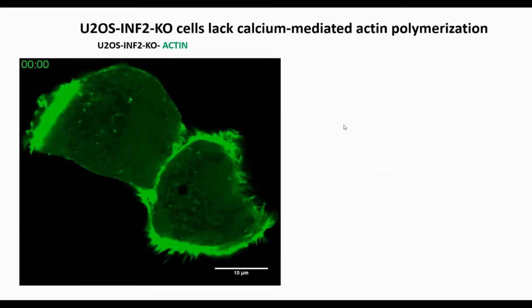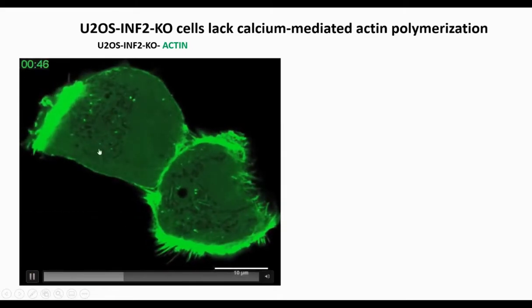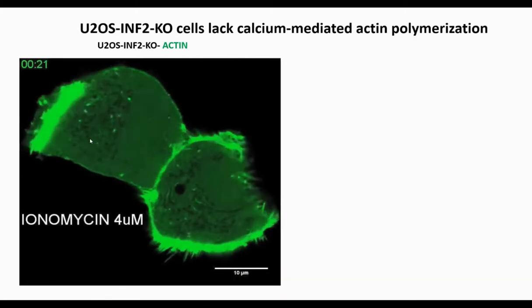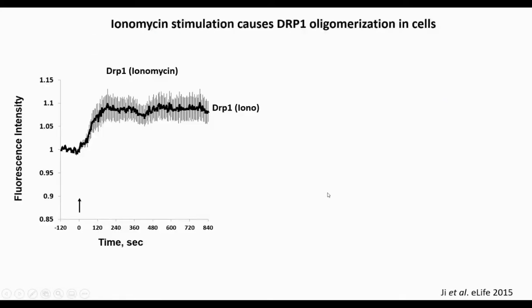So this, I told you, is a specific function of INF2. So we tested this out in our INF2 knockout CRISPR cell line, in which, in the same way, we have these INF2 knockout cells labeled for actin filaments in green. And when we do a similar treatment to the previous wild type cells, you don't see any visible actin filaments come up in this perinuclear region, which suggests that this function is specific to INF2. And we can quantify this over here.